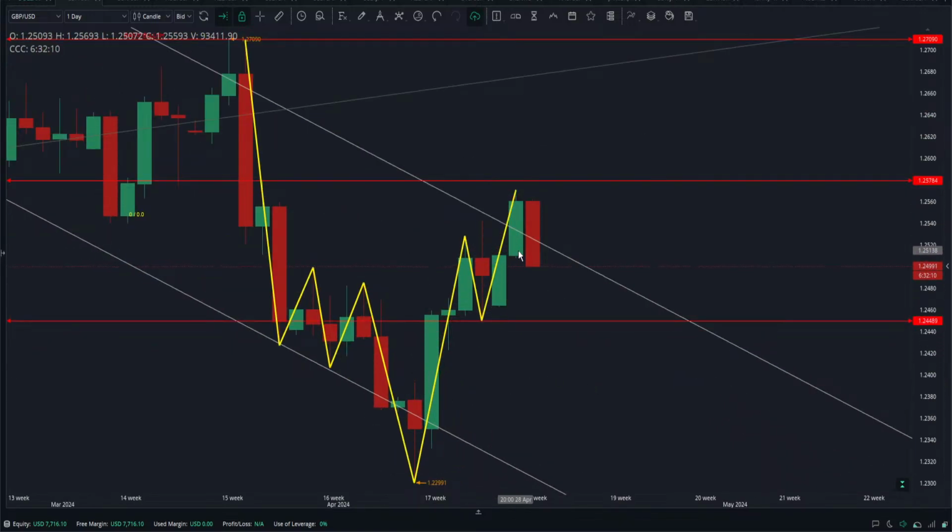Now, till the time the price doesn't break below this level, we cannot be selling this market. For us to be very sure about the bullish market structure, we have to break from this high, 1.2578, which the price could not break. So the price is stuck between 1.2578 and 1.2448. We have to keep an eye on these two levels, so please bring them on your chart, but the bias still remains bullish on the daily closing basis.